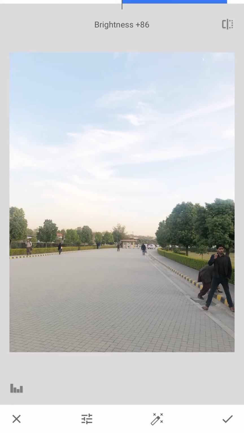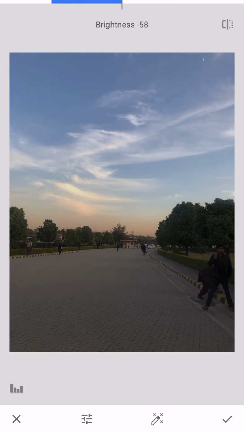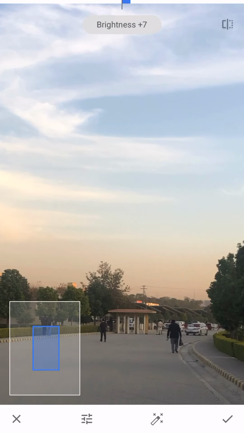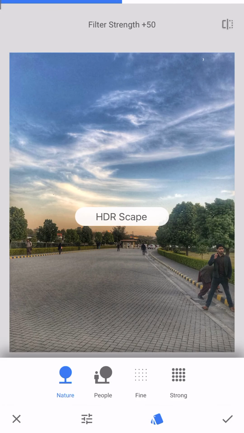First image like this, second image it will take like this, and third image like this, and the average of these 3 images it will show us like this.